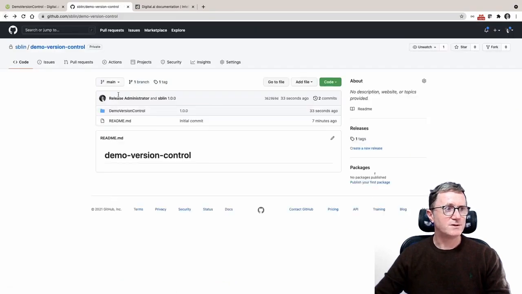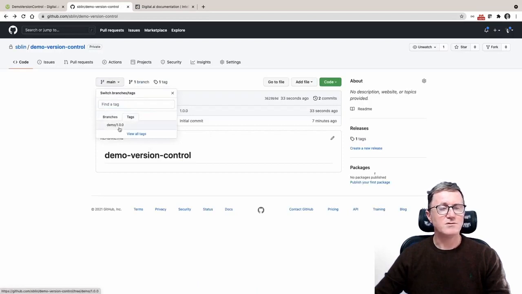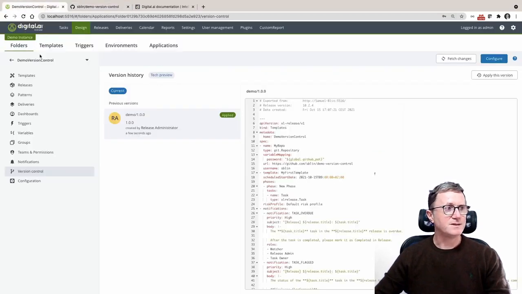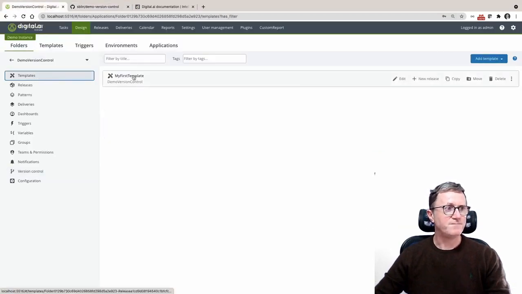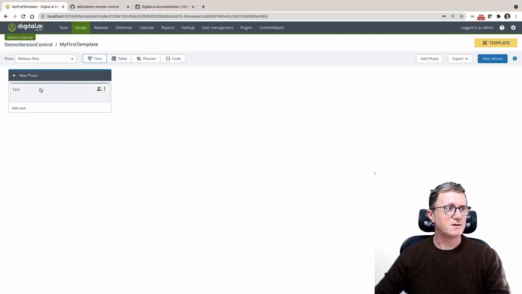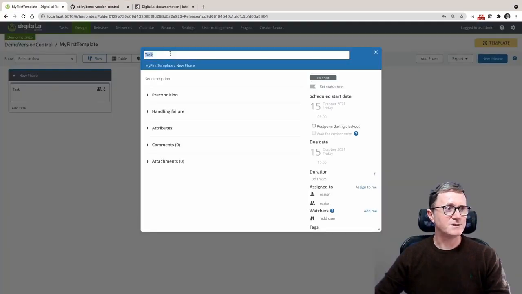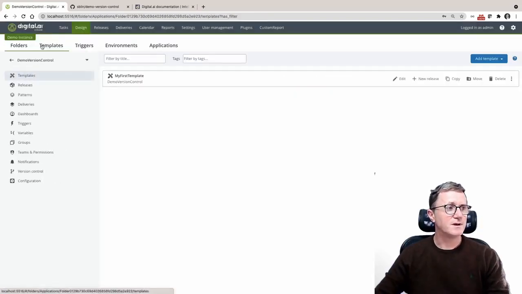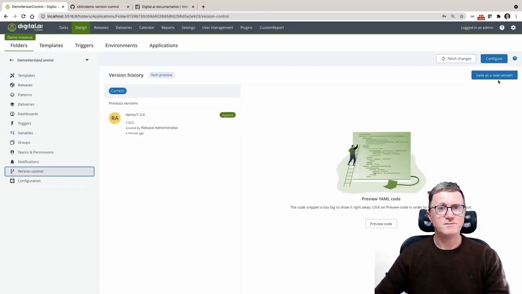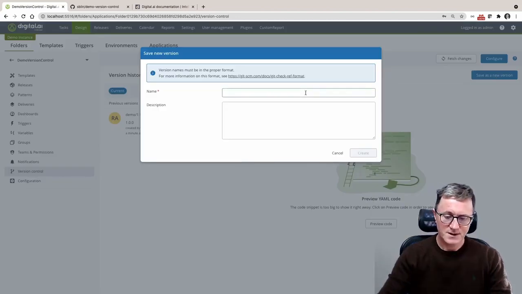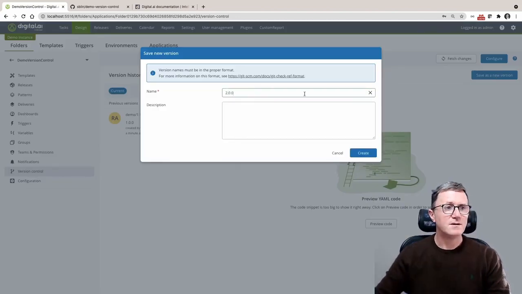We can check the tags here. We have demo/1.0.0, so the prefix before the version number. Now let's do a modification. Let's imagine that I change the name of my task to 2. I can now create a new version, version 2.